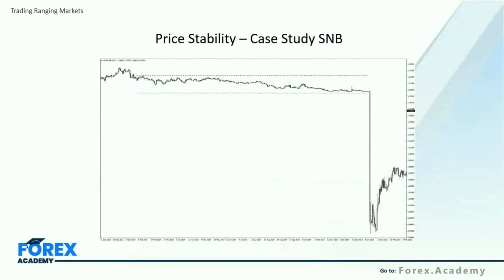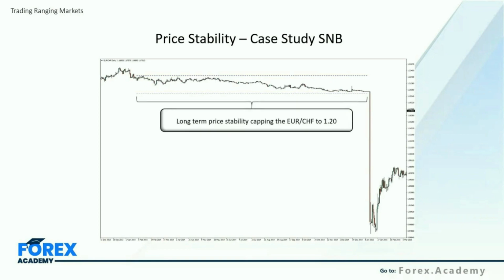So here we have really a groundbreaking news event when the Swiss National Bank decided to actually remove the peg from the euro, and we see the currency devalue itself from 120 the whole way to almost par with the euro, just below, as we see the market spike at 99.98 levels. The point being that we have a long-term price stability capping the euro for such a long time. So that would provide us with trading opportunity here.